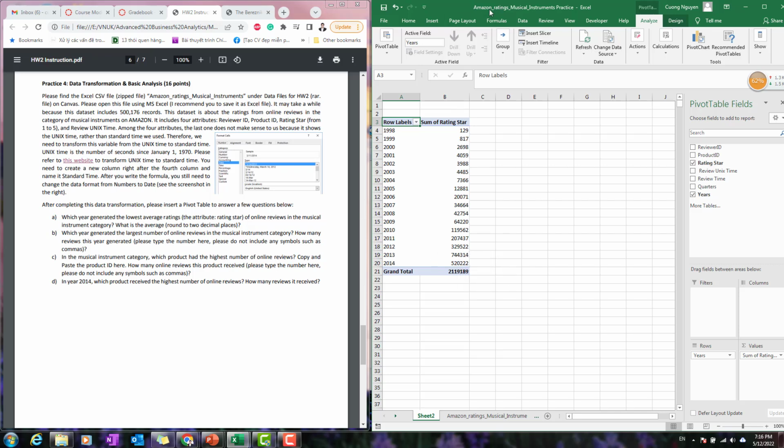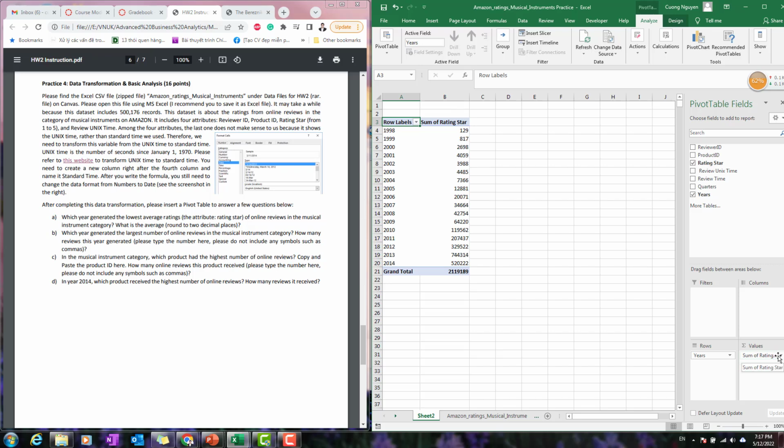a lot of reviews. And also think about this being Amazon, right? Amazon Music, Instruments. Maybe at that time, back in the 1990s, the customer base and the customer list were not that big. But after about 20 years, Amazon has witnessed a great improvement in customer behavior and also in the number of customers using the service. So that's the reason why they must have a lot of reviews. Okay, so let's leave it there and come back here.